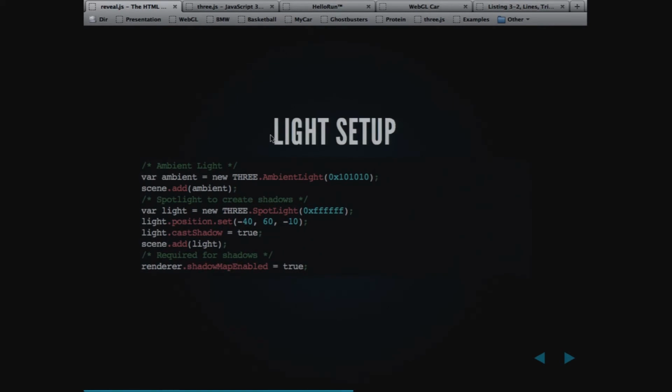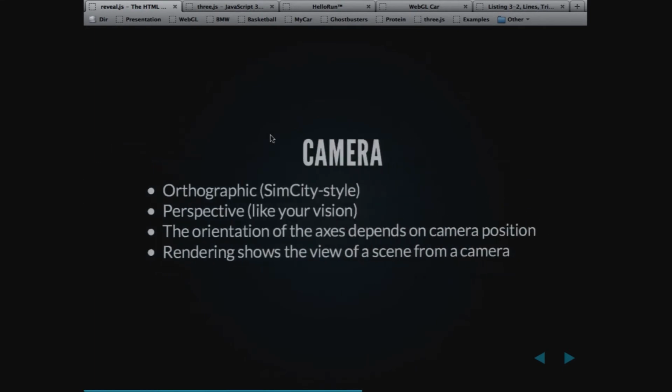So there are different kinds of lights, but typically you have some ambient light that's just sort of a background there, and it softens the shadows a little, and then you have spotlights, which are shining from a certain direction to light the objects and create the shadows. So not a lot of code. We've got two different lights here and not a lot of code.